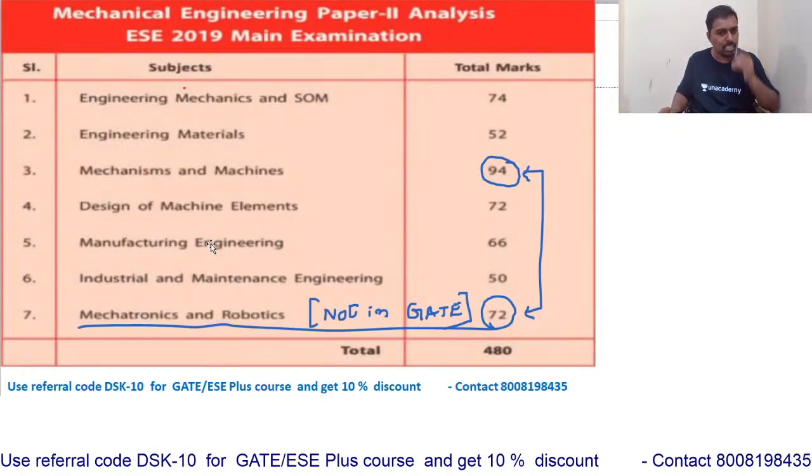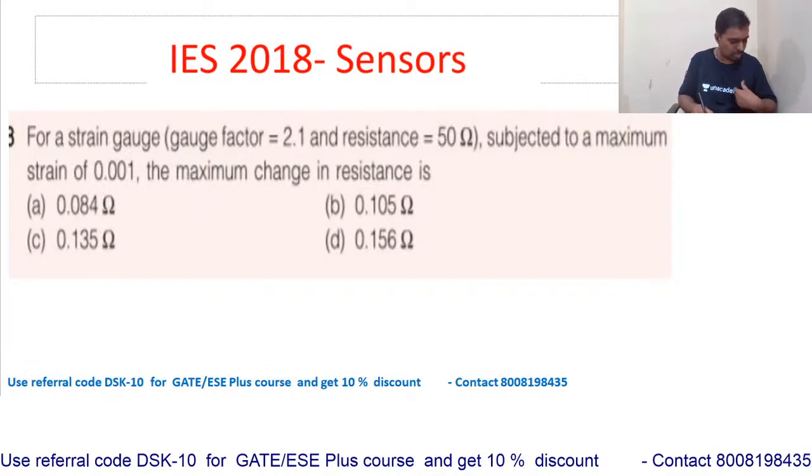For example, let us see this question. This question is usually discussed. It is a direct formula based question. Many beautiful mechatronic systems we can design. Future engineers, you can design many systems. Whatever you have studied in mechanical, the stress analysis, even the flow, I think you could have studied.